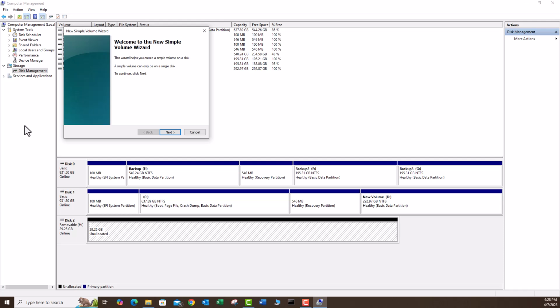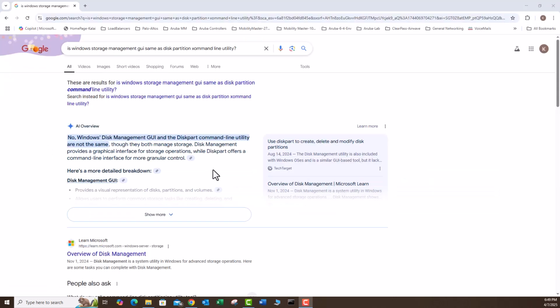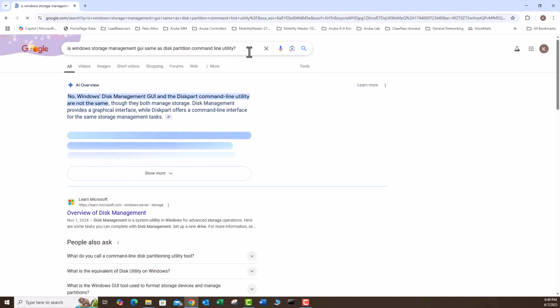This is basically a graphical user interface of diskpart. Even though the diskpart utility and the Computer Management storage utility look pretty much the same, they are not the same. If you ask the question, is Windows Disk Management GUI the same as the diskpart command line utility?